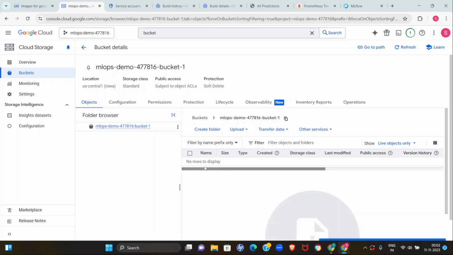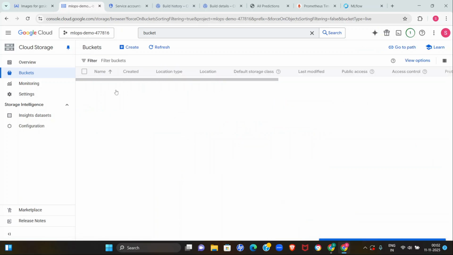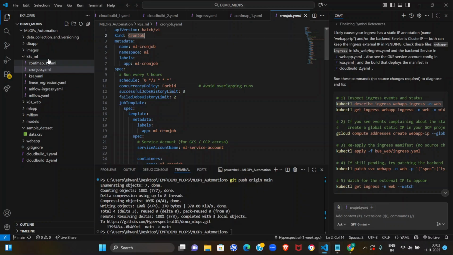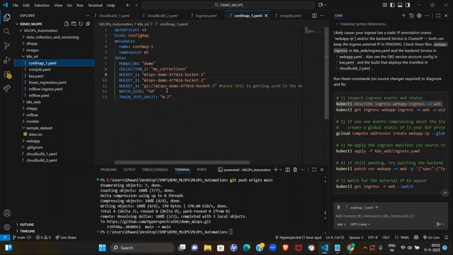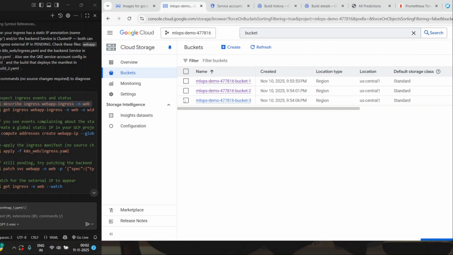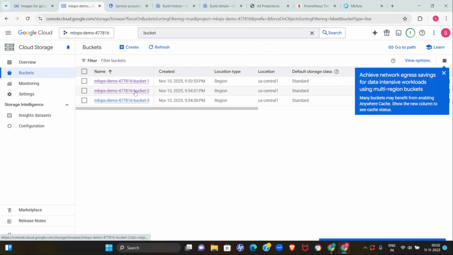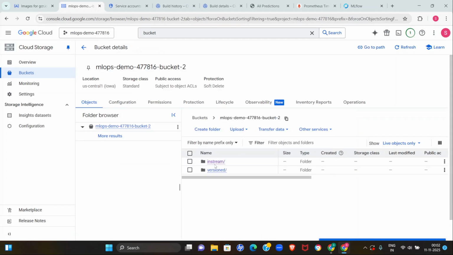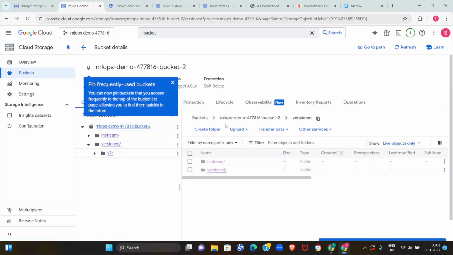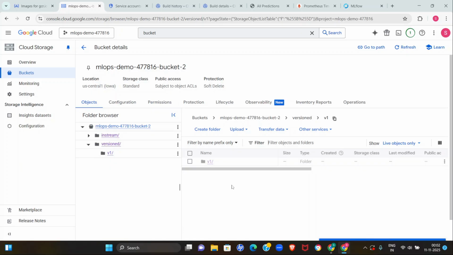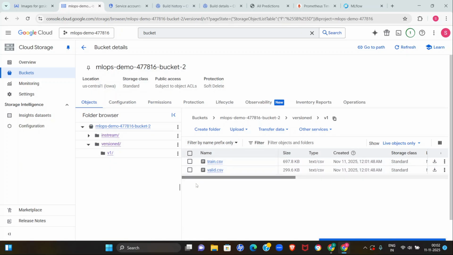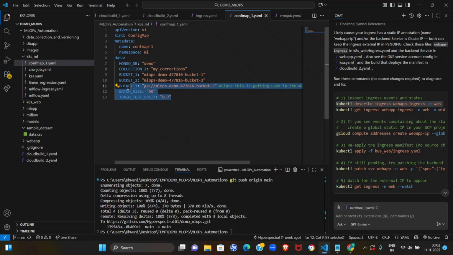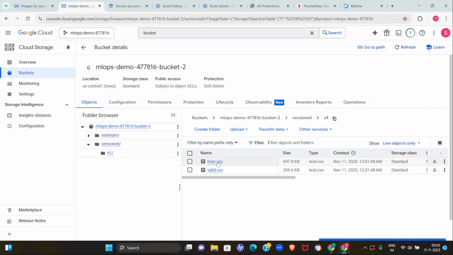And the data.csv is gone, so the bucket's empty. And if you go to bucket number 2, by the way, you remember the config map where we said the batch size is 50? The data.csv has more than 50 records, so it'll compile everything into one version. If you go to the version folder, it creates a version 1, and version 1 has train and valid.csv according to the split size and the batch size. So that's the idea.